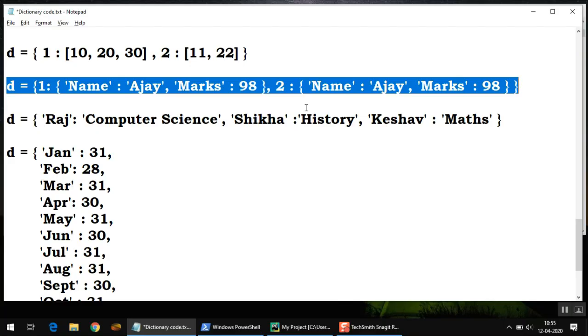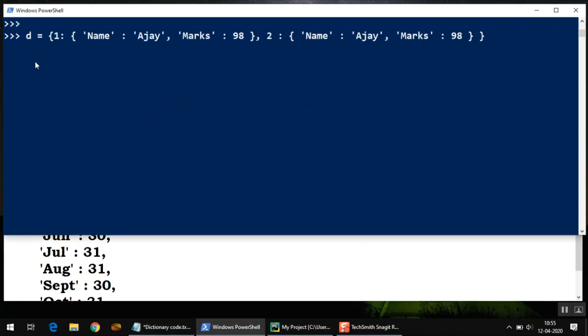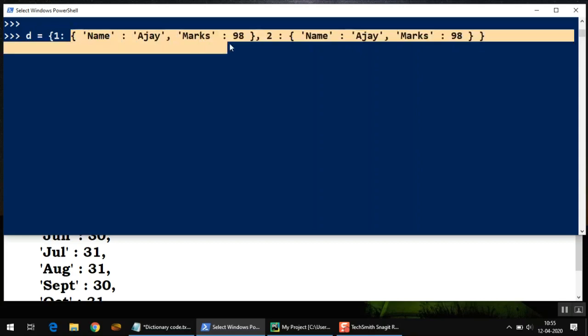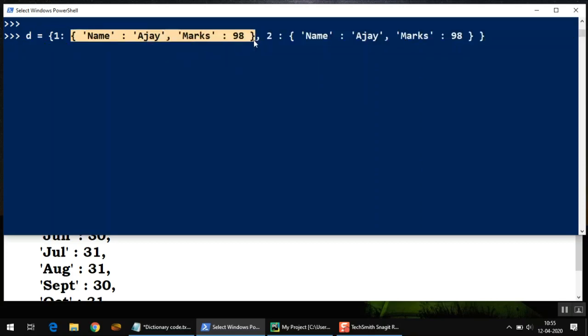The next example is this dictionary. Now you have to observe it carefully. I have created a dictionary inside the dictionary. We have an outer dictionary here, which is our main dictionary, which I am saving in variable D, and inside that dictionary we have inner dictionaries, and these inner dictionaries are acting as values belonging to their respective keys.